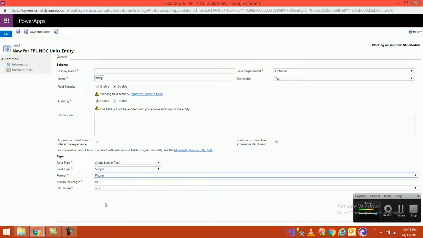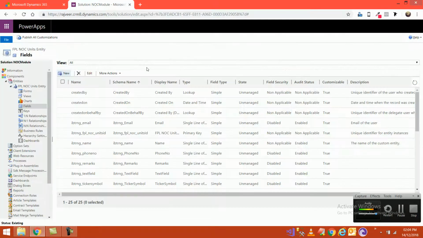The last one is phone number. So we are finished with the string data type.